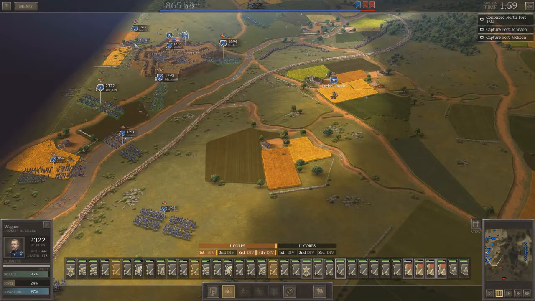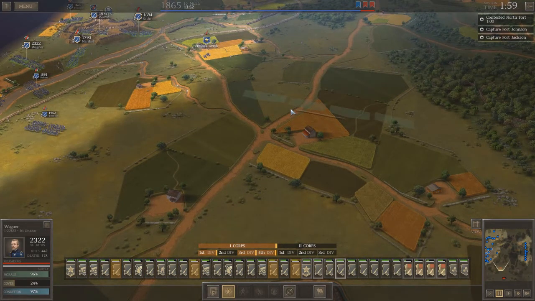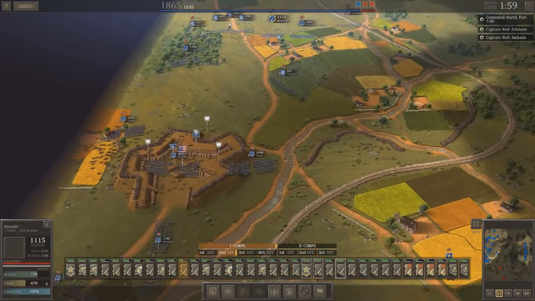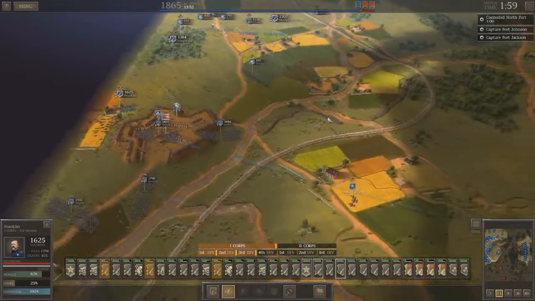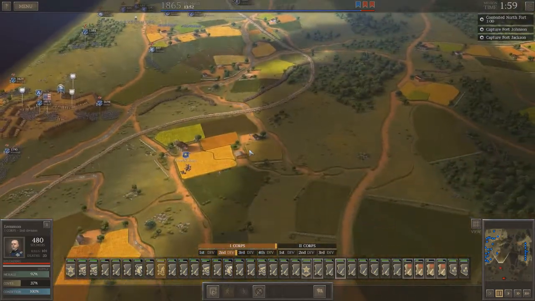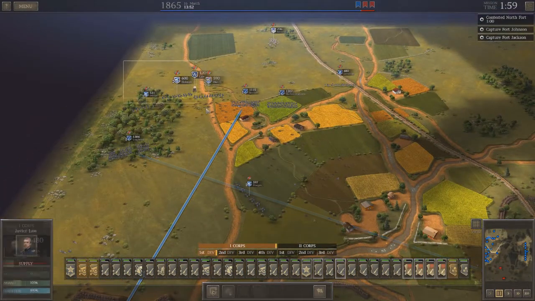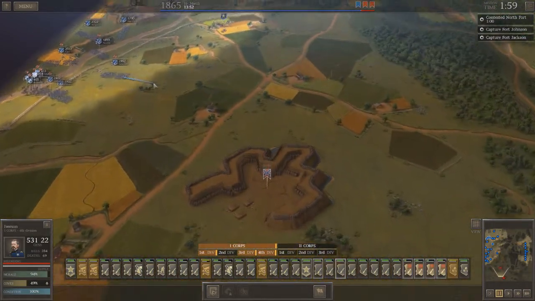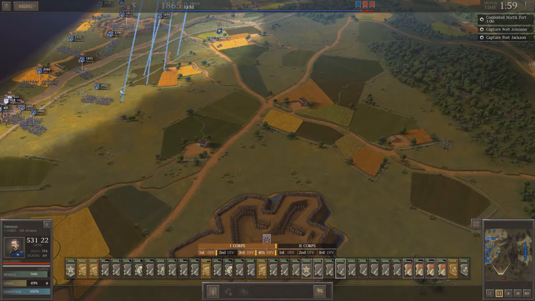Wagner, Marshall, Sasha. Oh my god. Pull you guys right around there. We'll have Bennett take that fort. These three kind of just play right along there. Lemon, move up here. And let's also get all of these cannons and everything deployed. Kind of right here.